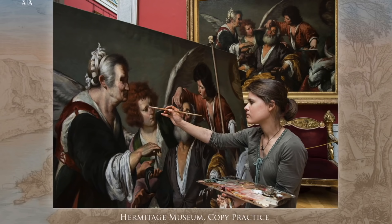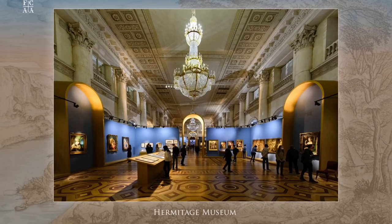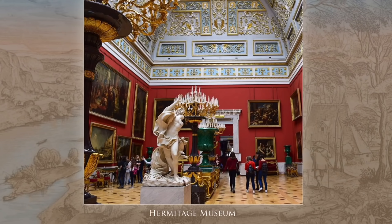Right. And there are some more interior shots as we get to this picture of a young artist making a copy of a classical art piece in the Hermitage. The copy practice is an extremely important part of classical training, except it's not photocopying, it's understanding of the technique, understanding of the way it actually was created. It's not just simply painting by numbers, trying to be a print copy machine that just replicates ink on the surface of a canvas, but actually understands the form. And that is another discussion I hope we'll get to eventually.